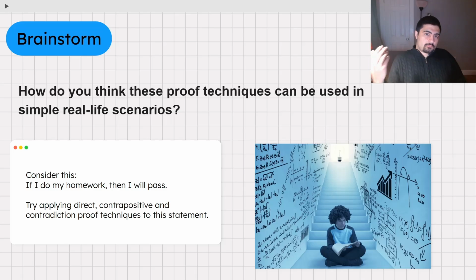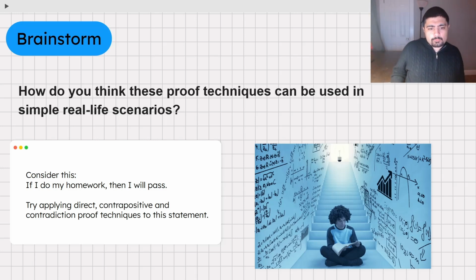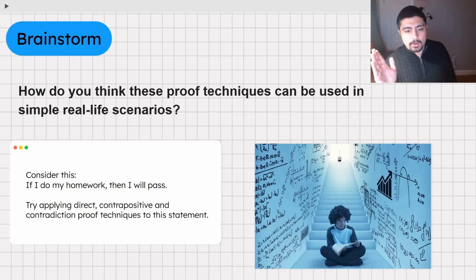Yes. Well, if this course is again only built on homework and that's the only thing they're grading, well, yeah, if you didn't pass, it means you didn't do your homework. Okay? Which does share the same truth value as the original statement. And contradiction. Well, how can I do contradiction? If I do my homework, assume that's true, and I did not pass, it's true as well.